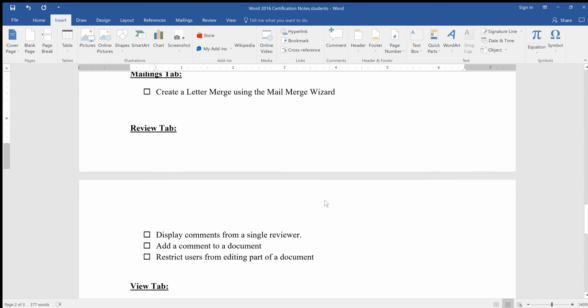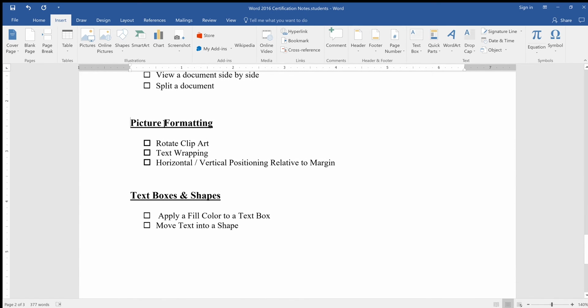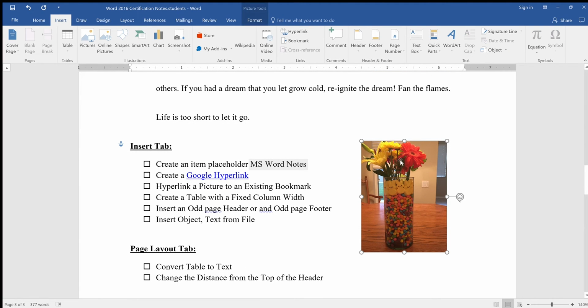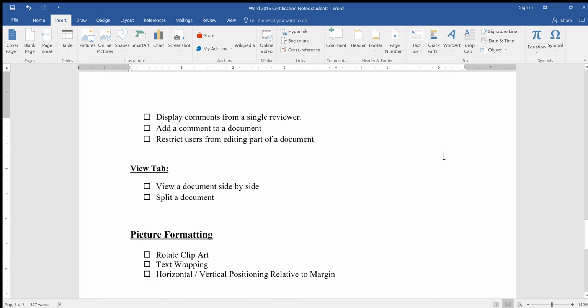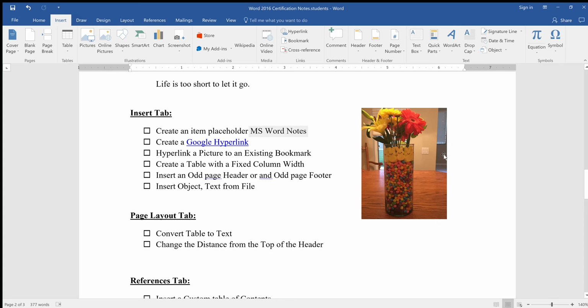And it should set up that when I hit picture formatting, it should click me to that. When I click on my picture and I go to open hyperlink, it should take me right to that picture formatting. So sometimes you'll see that happen, especially in like web pages where you'll have hyperlinked pictures or images that take you to different bookmarks. Create a table with a fixed column width.